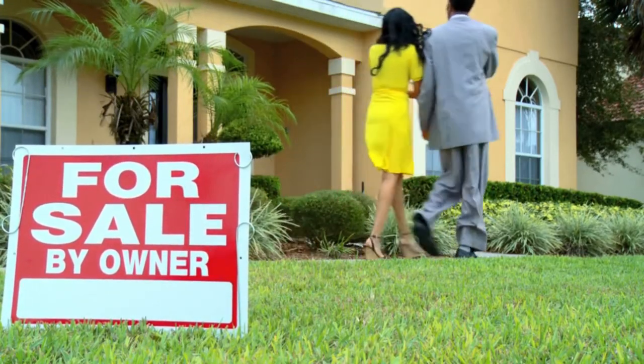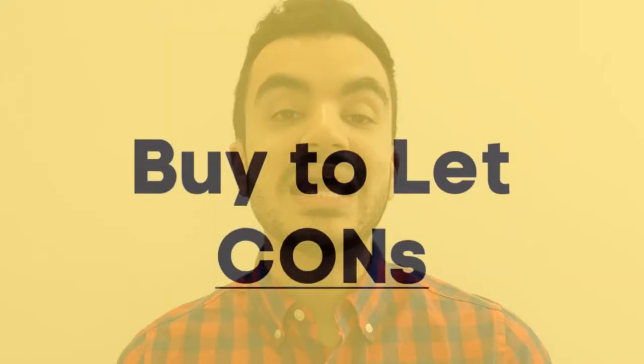The third benefit is that compared to other investments, buy-to-let is typically quite easy to grasp, which is why I think it appeals to first-time buyers. For most of us, investing in the property market is something we are taught quite early on — it's something our parents would have done. Also, buying a house is a very tangible asset: you can actually see it, make changes to it, and when renters come in you can see the money coming in. That concept is easier to grasp than, say, investing in a stock floating on the market.